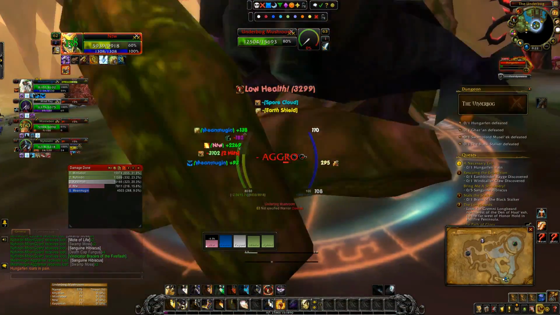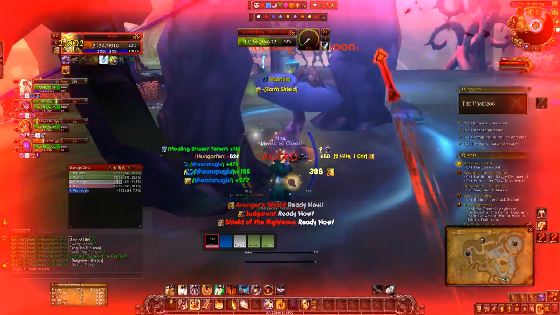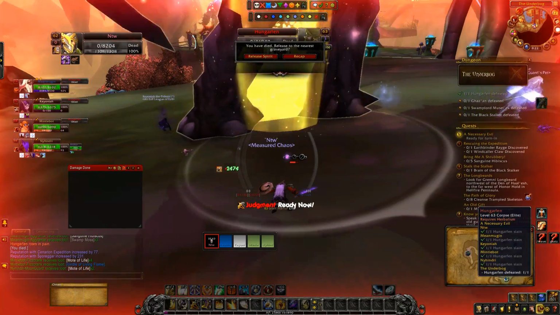He summons Underbog Mushrooms at random locations that explode in a cloud of spores for 20 seconds, and then Foul Spores. When he reaches 20% health, he releases Foul Spores, leeching 528 health from all players within 151 yards.